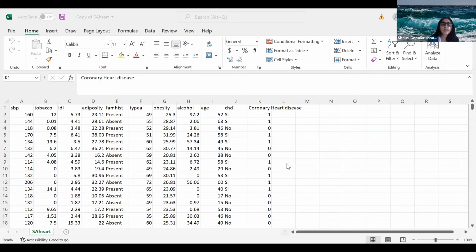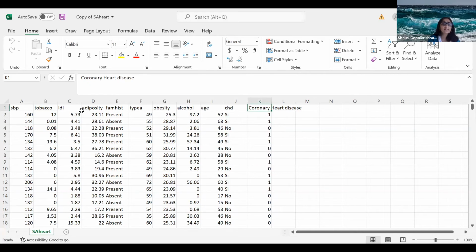I hope you've had a few minutes to sit down, open R and be ready. So here is R, and here is the data that you have. Here is the data of coronary heart disease. When we got the data, we had columns A through J. CHD is coronary heart disease. Can you see C and no? C means yes and no means 0, so I've just recoded the C to 1 and the no's to 0.